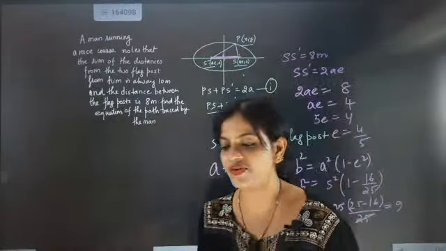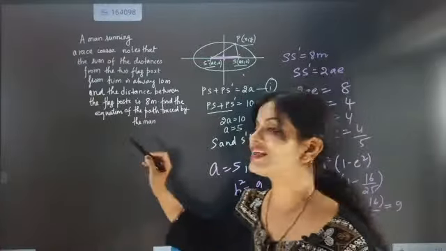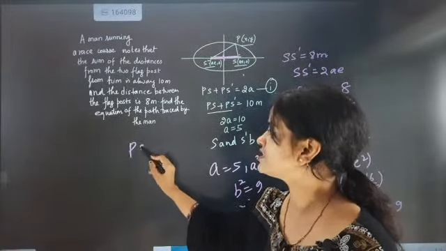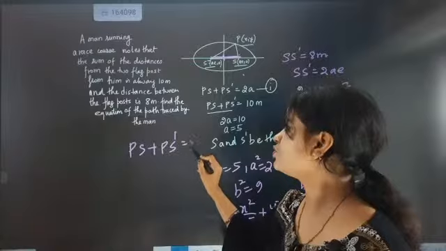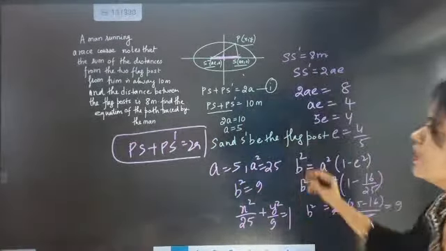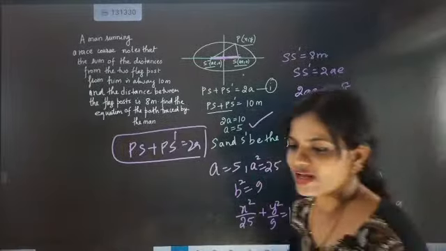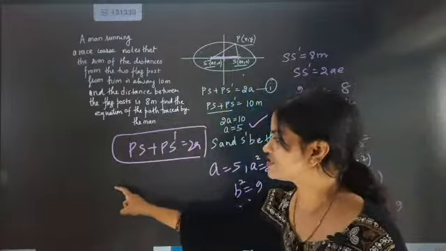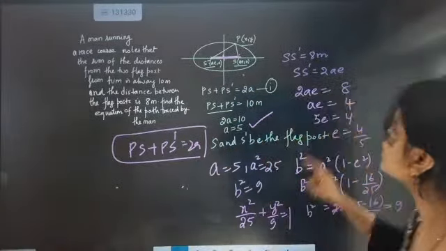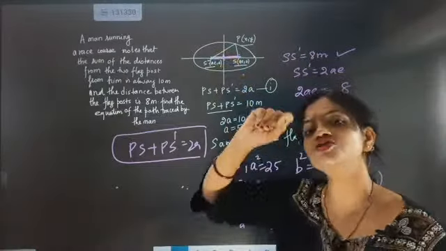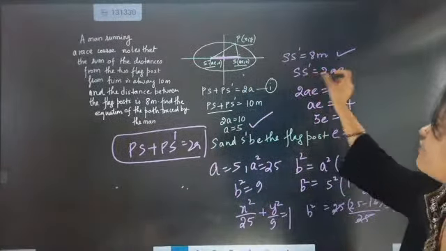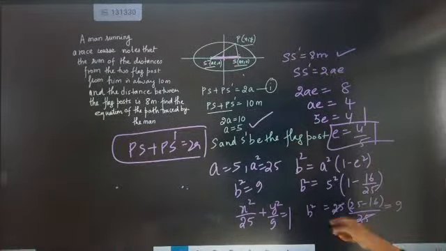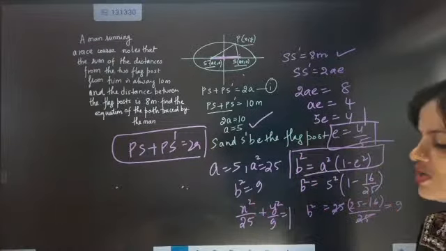In the derivation I have done, it was exactly given that the focal distance sum is equal to 2a. So that derivation I have used to get the a value. And after getting the a value, I did the next important work. I used that flag distance. The fixed flag distance is exactly 8 meters, and we know that the fixed point is always the focus point. So we have taken the distance between the fixed points as 2ae. With that we got e as 4 by 5. Then, as a formality, with this equation we got a and b.